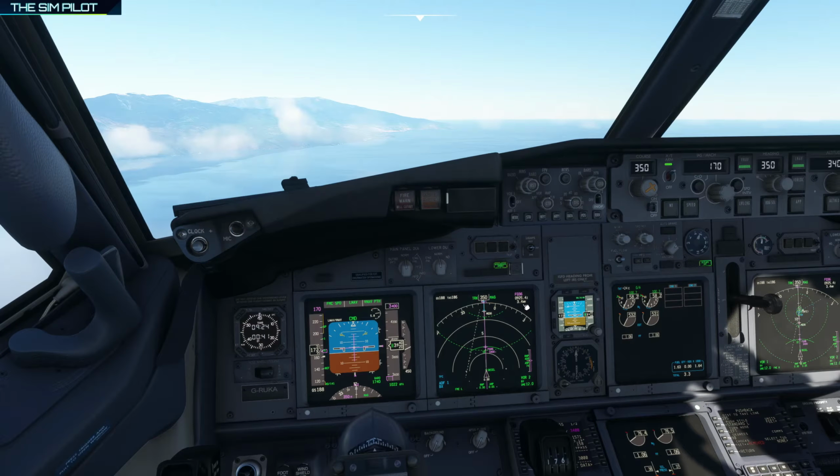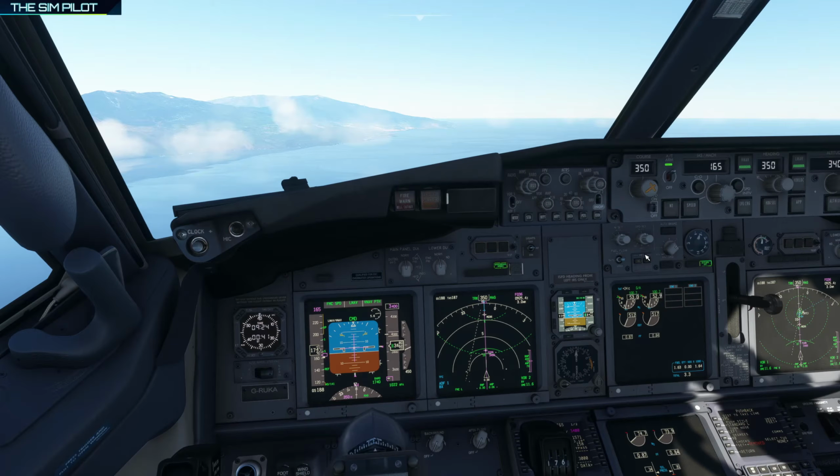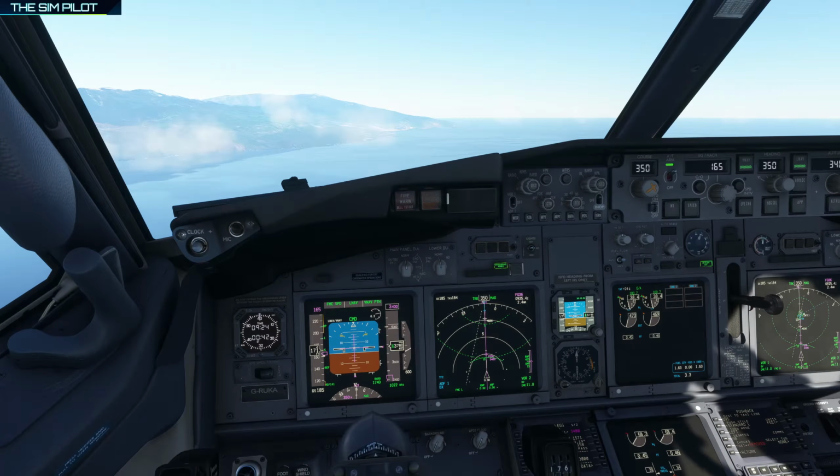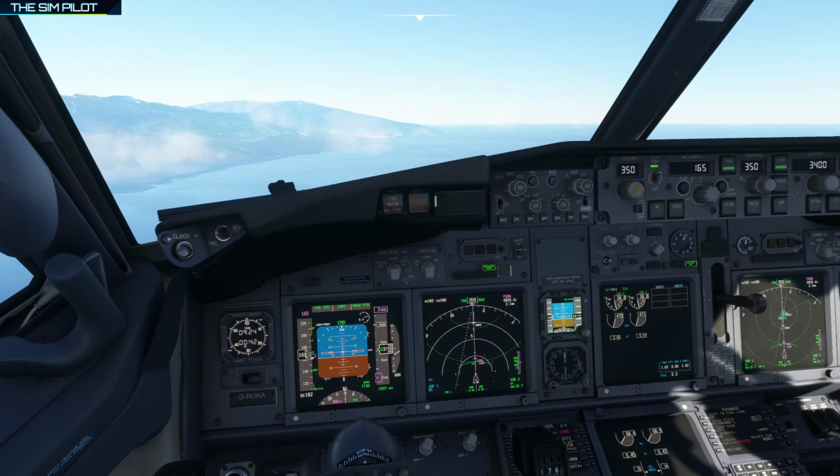Alright, 3.5 miles, getting closer. And as you see, this is a very gradual descent. I'm gonna slow the aircraft down a little bit more to 165 knots. That should give us enough headroom to configure the rest of the landing procedure and flaps, landing gear, etc. to prepare. Okay, we are at 2 miles.